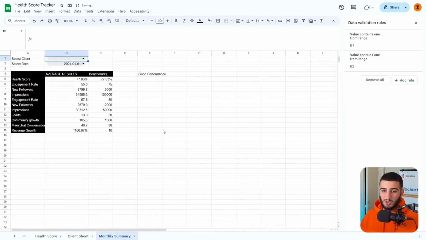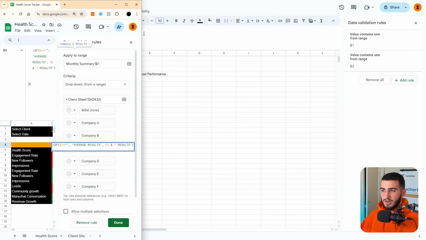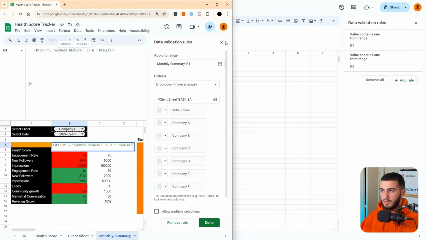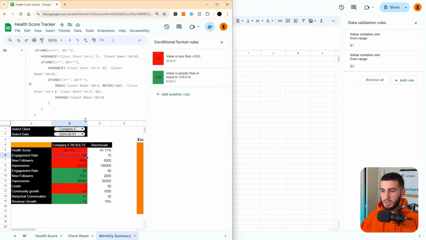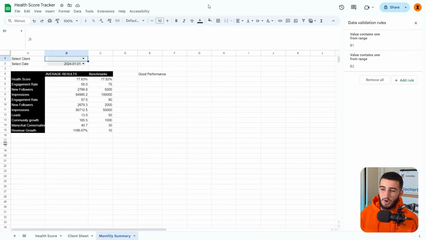And honestly, guys, that's how the Google Sheet is basically done. Now you can optionally add different things like I did in this example, where we built out all of this, which is basically different conditional formatters. I'll show you guys what I mean. So in this example, if I go over to format and go to conditional formatting, you can see I basically said if any value here is less than a value here, then it'll become red. And if any value here is greater than the value here, it'll become green. That's completely optional. It doesn't really matter. It's just a way to clean up the tree a bit more.